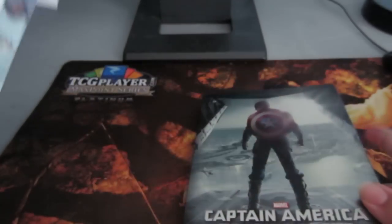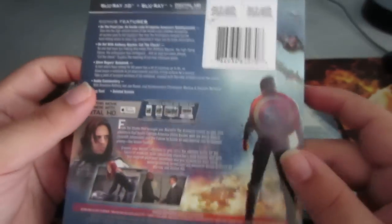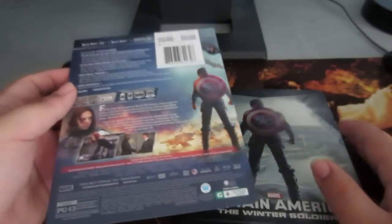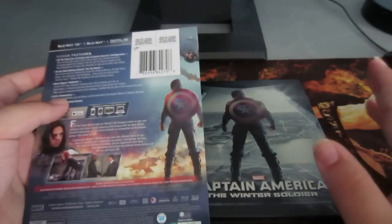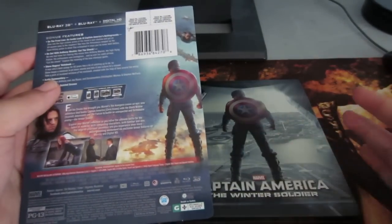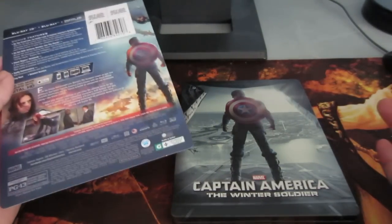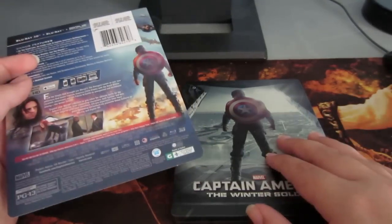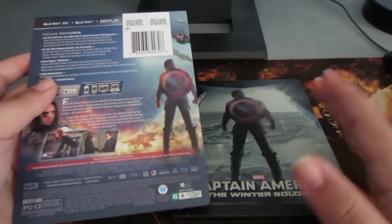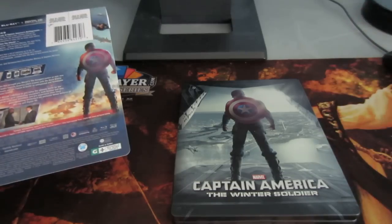Unfortunately, steelbook aficionados or anyone trying to hunt this one down, be very very careful. It's unfortunate that we can't just go back and return them when they're really messed up — like several limited edition releases out there, like the Paramount release steelbooks that were put out this past weekend. We wouldn't have a shot to return them at all. Once they're gone they're gone. Everyone's going to be hunting this movie down today and the rest of the week — if you're lucky to even find it, because there were only about 15 left at 10 in the morning when they first opened.